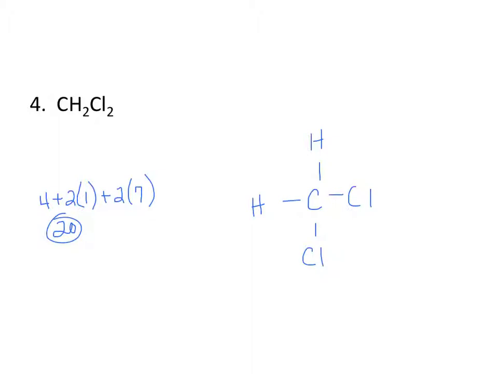So right now I've got 2, 4, 6, 8 electrons. Remember, nothing else can go on hydrogen. It can only have 2 electrons total. So I'm looking at the chlorine atoms getting the rest of the electrons. So this would be 10, 12, 14, 16, 18, and there is 20.